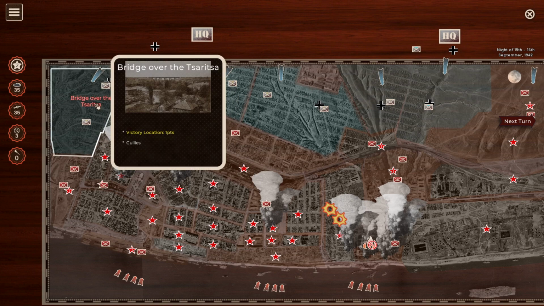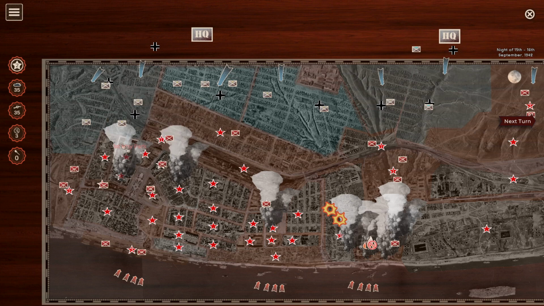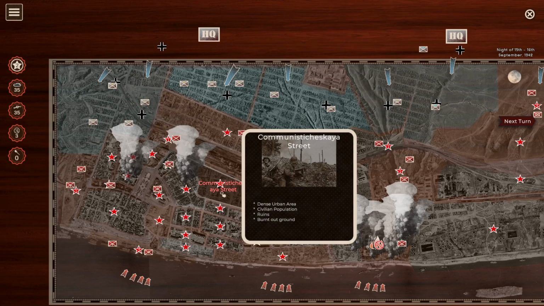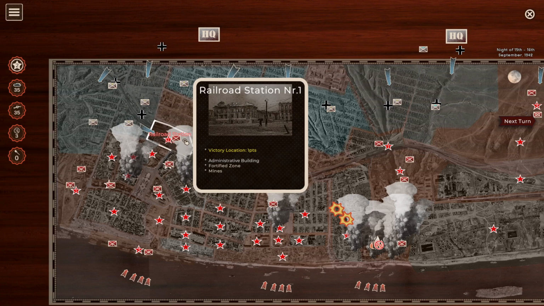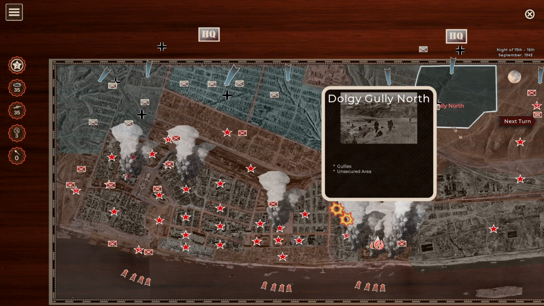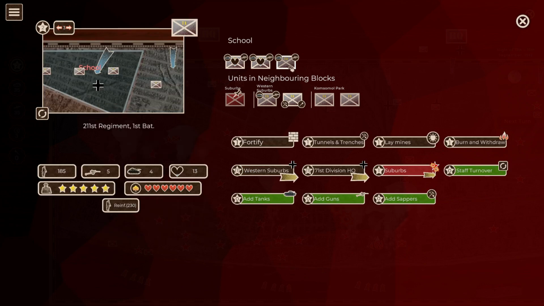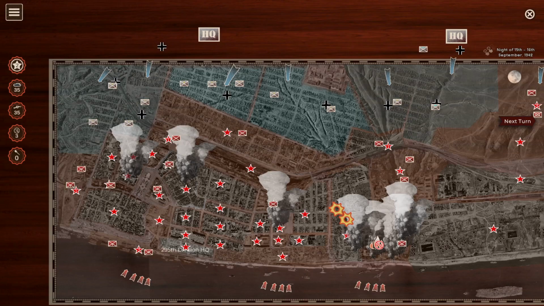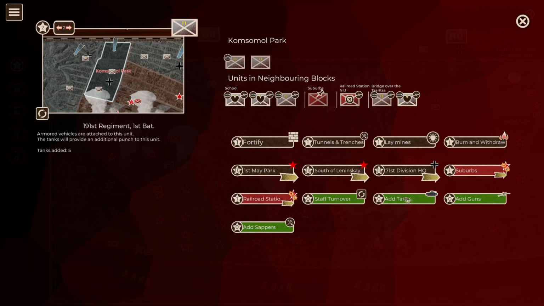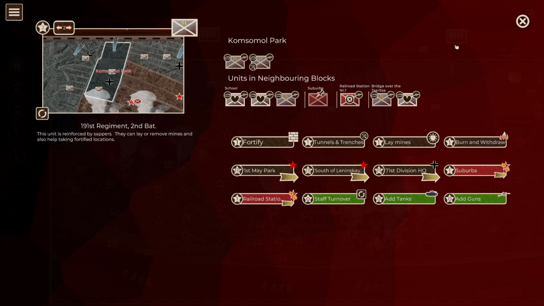South of Lunsky. I mean, I could advance in the night. Just don't know that it would be wise. I'm so goddamn conservative. So, probably going to try and launch an attack on the railroad station tomorrow. These troops need tanks and guns. Maybe sappers too. I don't have a ton of sappers to spend.